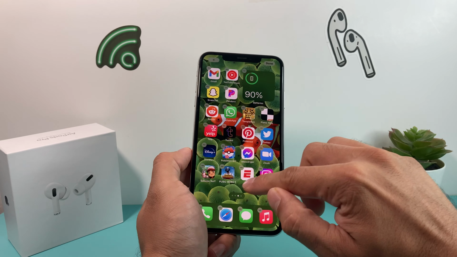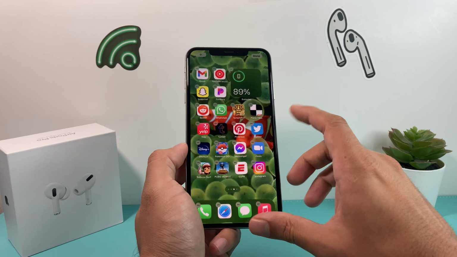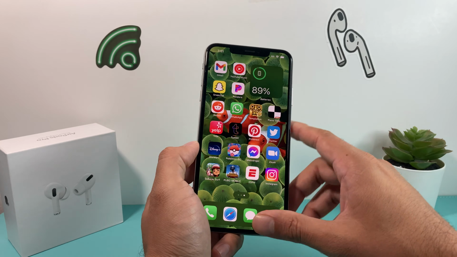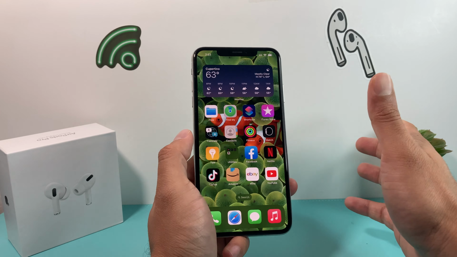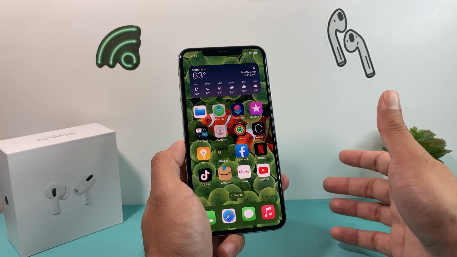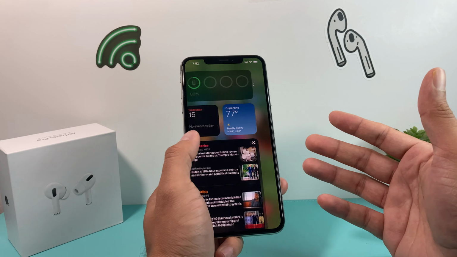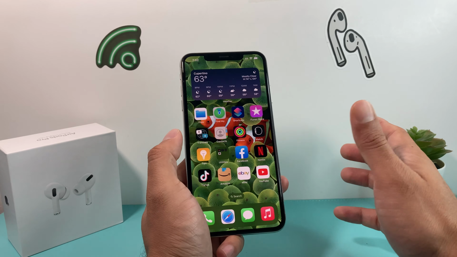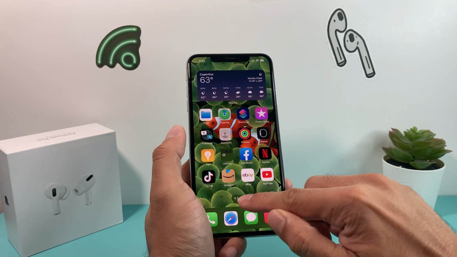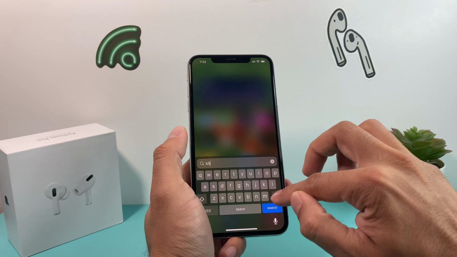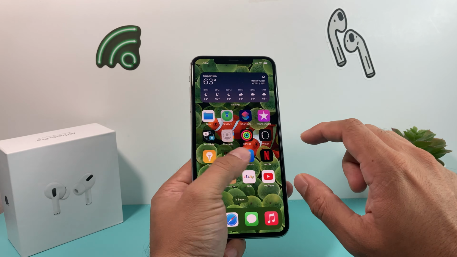You have your app library, and you have the ability to hide and unhide pages. All of those features work really well. So overall, performance-wise, have we seen any lag or any slowing down? Actually, we haven't. The iPhone XS Max handles iOS 16 pretty well so far. But again, it's only been a couple of days, and as we go along, we'll keep you updated if we do encounter any issues with it.